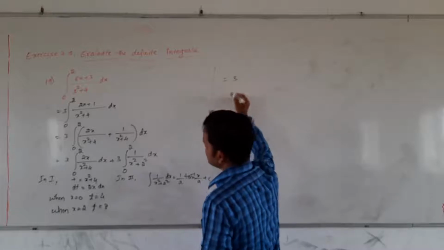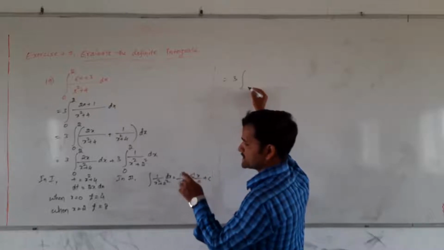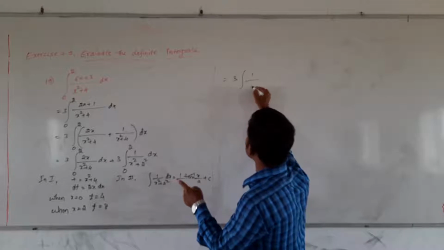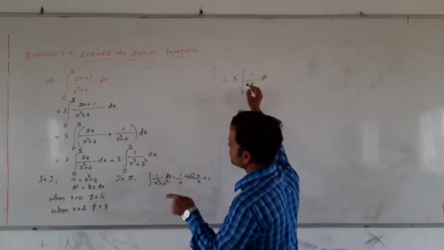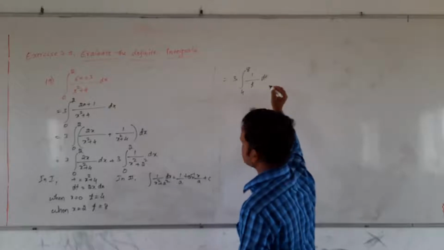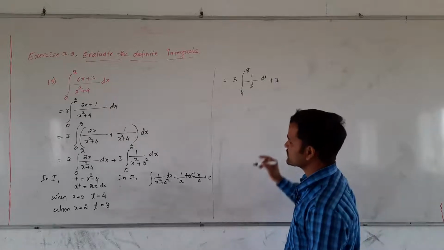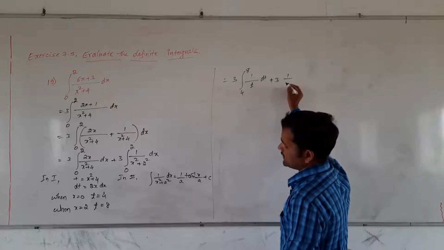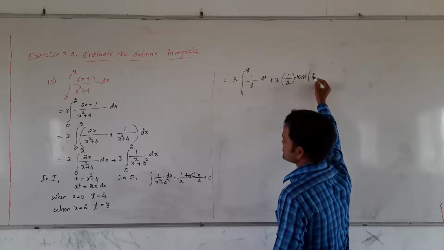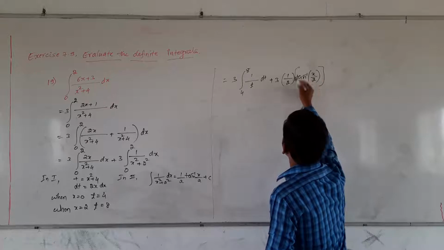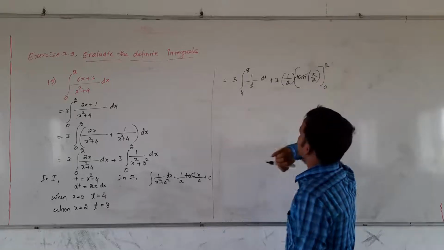Now 3 times. First one, it is the integral of 2x dx is dt, and x² + 4 is t. So 1/t dt, lower limit when x was 0 it is 4, upper limit when x was 2 it is 8. This is about the first integral. Plus 3 times, what about the second integral? It is in the standard form. Directly we will write, it is 1/a, here 2, so 1/2 tan inverse of x/2. 3 into 1/2 is a constant multiple, let it be outside, from 0 to 2, upper and lower limits.